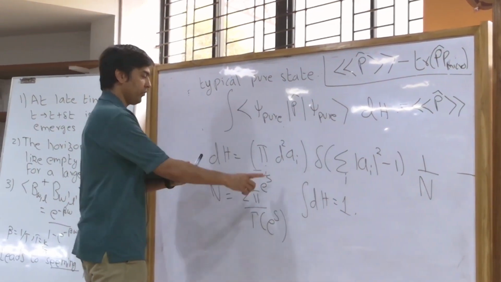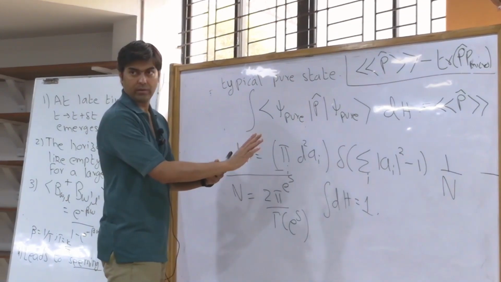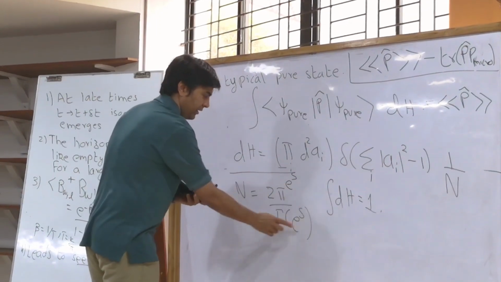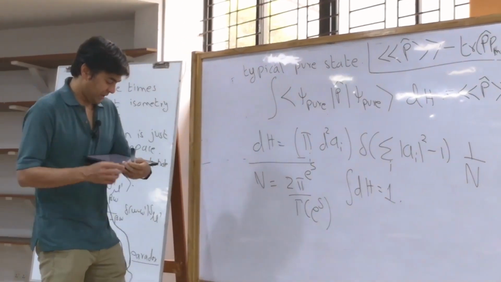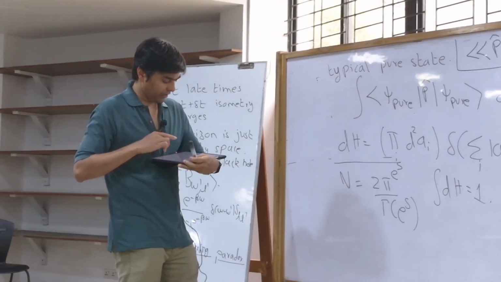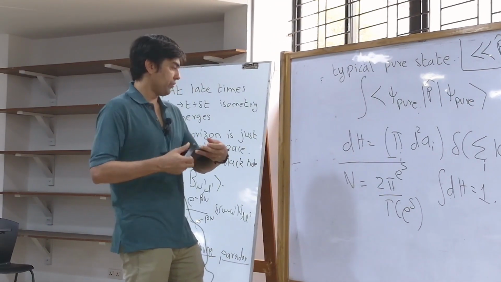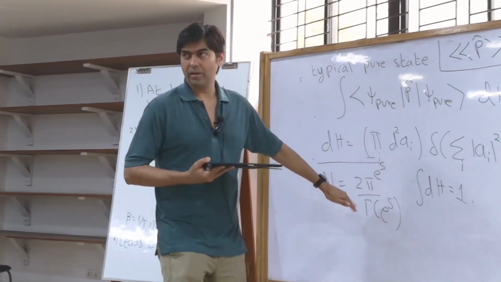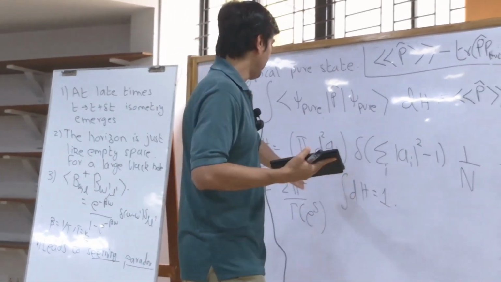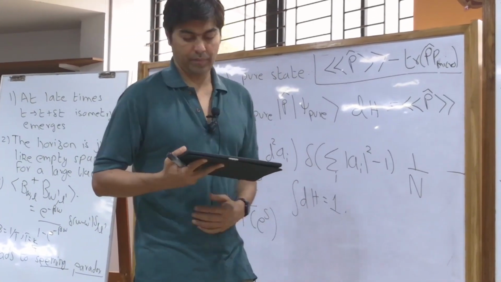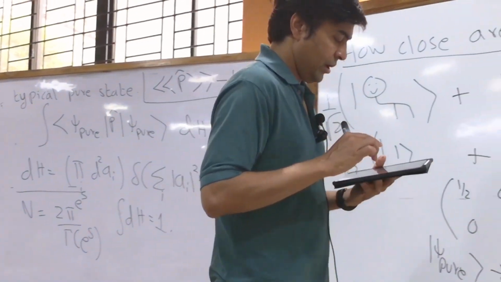So what you have to do is you have to do the integral of this measure with just 1. And if you do that, then you find that n is this. Actually, I can't even completely promise you that all the factors are correct. There might be a factor of 2 off. I think this is correct, but you should check by doing this. It's just an integral of doing this integral. Okay, good.